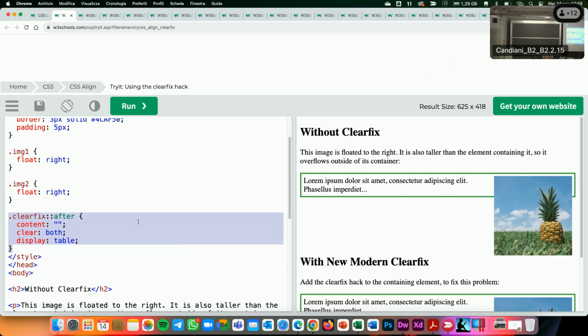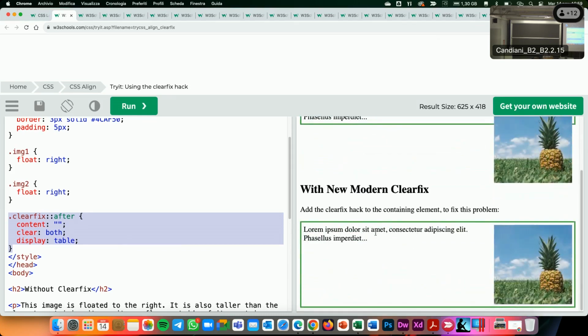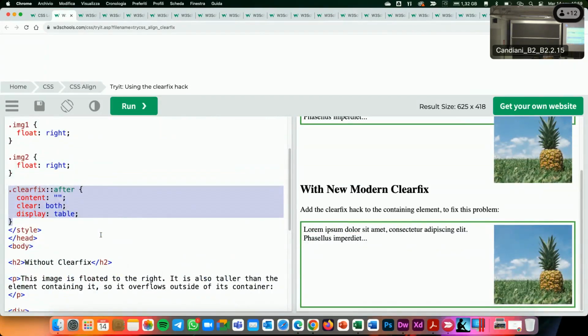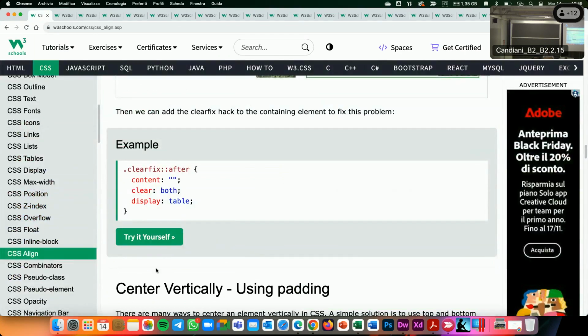it's very common to hear a front-end programmer talk about the clearfix hack. Clearfix hack basically allows you to clean up a visibility problem, let's say, and restore the flow of the page. So when you apply this class, the box will basically allow the element to be seen and then reset, so that you can move on with the page. But that was just something that I wanted to show you.